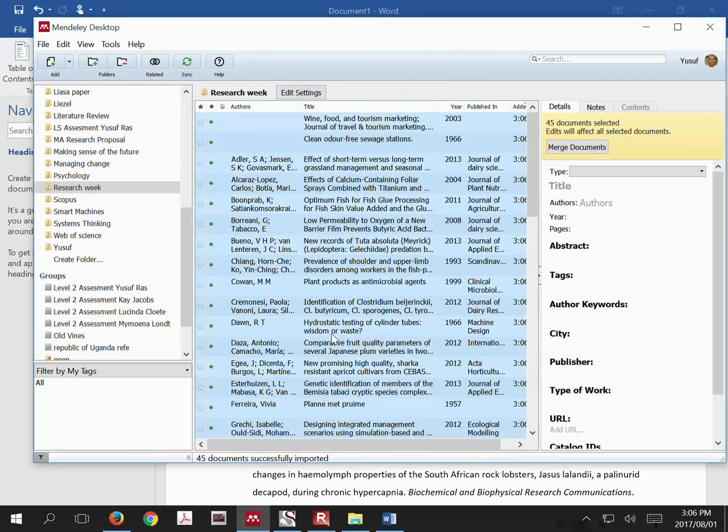Now unfortunately, and this is a big unfortunately, you'll notice that if you have PDFs within your RefWorks account, they will not appear in here. So this is only the reference. Very unfortunately. But I think the reason behind it is also copyright. You can't export articles from one to another because of copyright. So only the references.